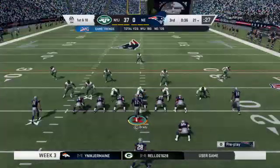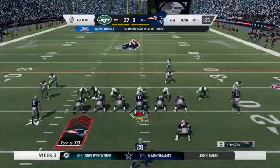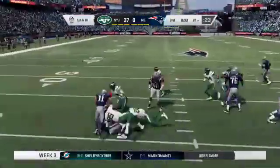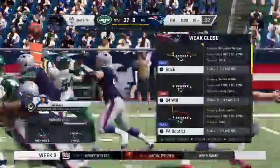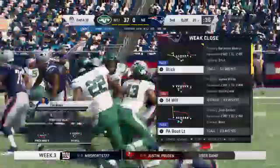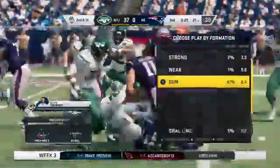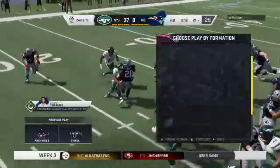So Brady and the Pats take over 1st and 10 at their own 21. They'll start the drive with a give to White. And he is met at the line of scrimmage, and he goes down right there. The corner, Perry Nickerson, had the tackle. I don't think any of us were surprised that they decided to start this drive on the ground after the last 2 drives ended in interceptions. Unfortunately, though, not a lot going on that first play.